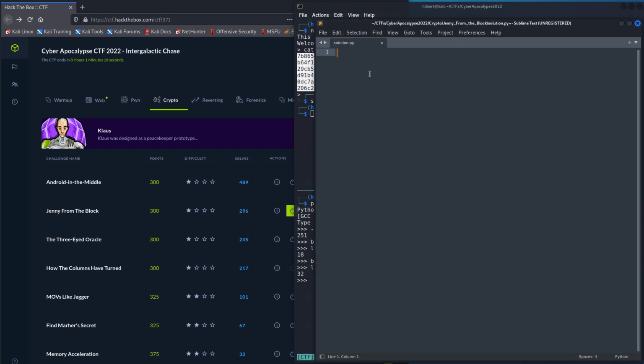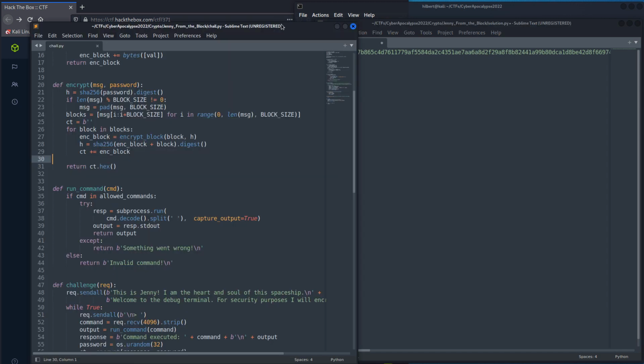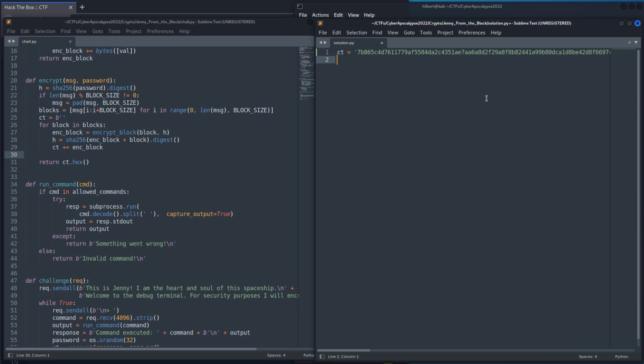We know the ciphertext is that. So let's just go ahead and write a decryption function.